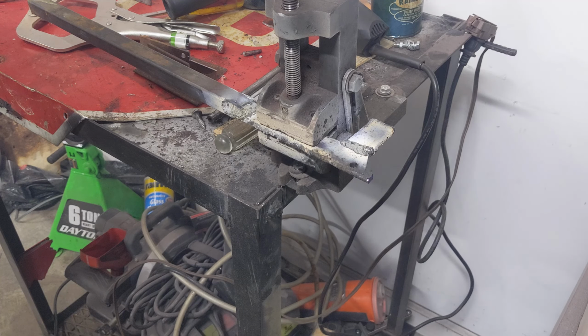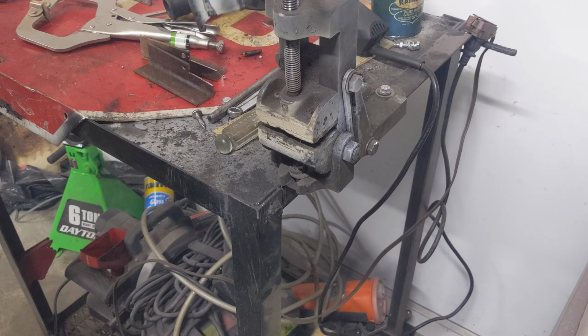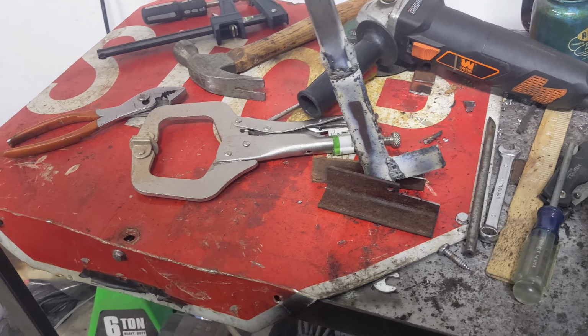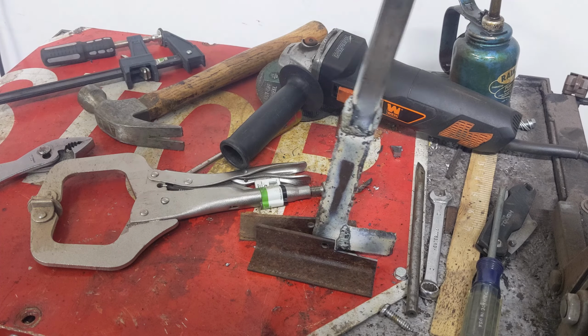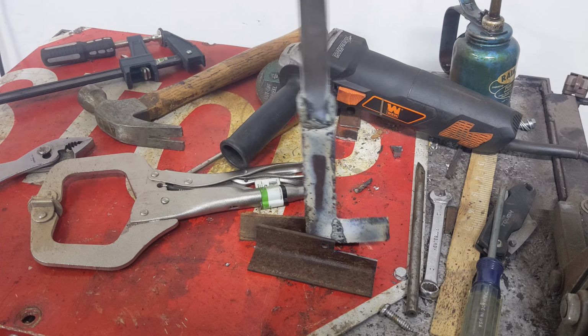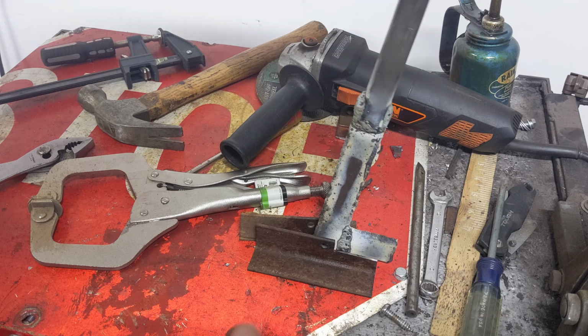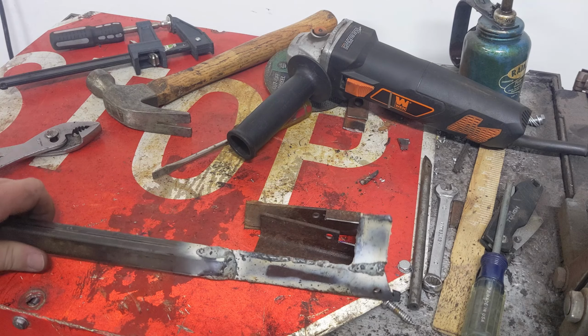And if I did it right, which I still have to clean it up, when you go to 90 degrees, hopefully you can see that. I know it's not back together or anything, but when I go to 90 degrees, it should basically push the metal in between the two, and that'll shrink it. But I'm going to let this cool down a minute.